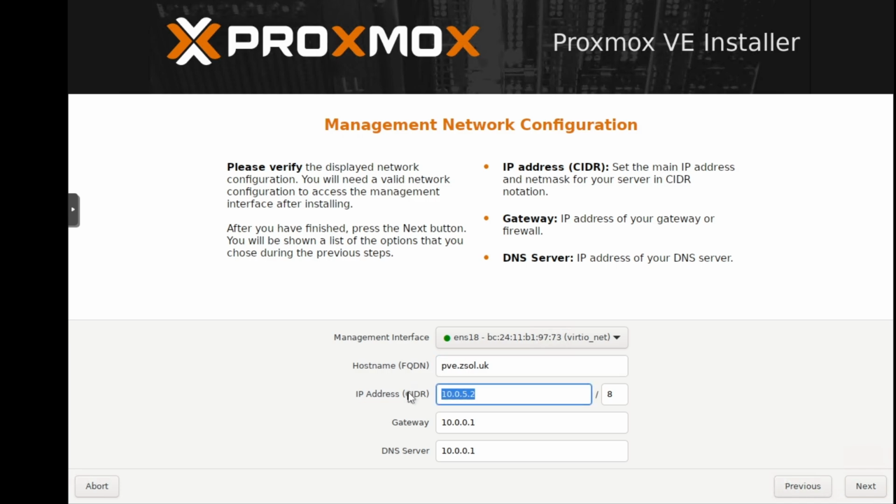Make sure to set this IP address correctly the first time, because this one is going to be on the screen always. Okay, and then I'm going to select next. As this one is a test one, I don't care about the IP address and the DNS, whatever it picked from my DHCP server, that's fine. So it's 10.0.5.2. I'm just going to remember this one.